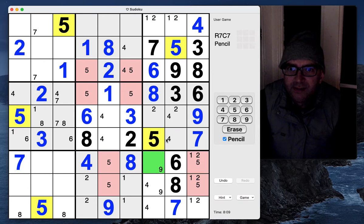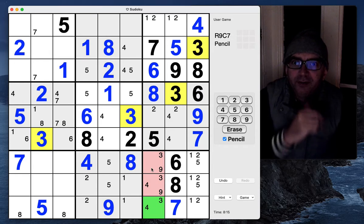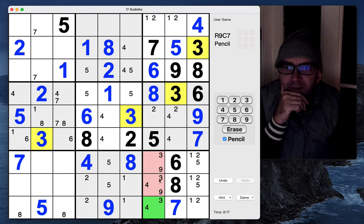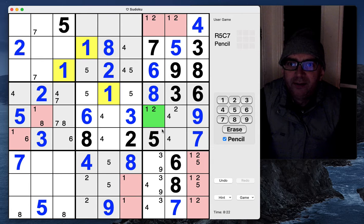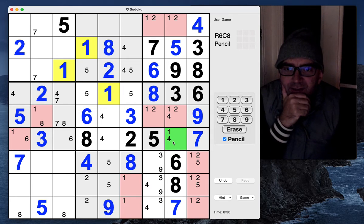So the last remaining digit here was a 3, wasn't it? So we've got, no, okay, I'm going to pencil this mark in now. So we've got a 3, 4, 9 triple here on this side of the grid. Now, that's 3, 4, 9. So that's now a 1, 2 pair at the top, and I guess it's a bit of a cheat, but this is also a triple now, a 1, 2, 4 triple. That's the last 3 remaining digits in this grid.